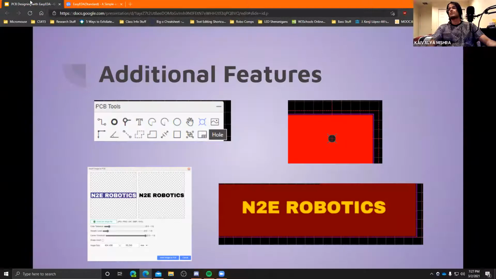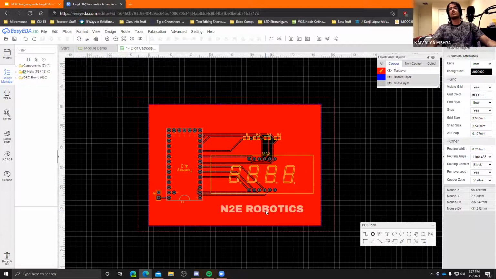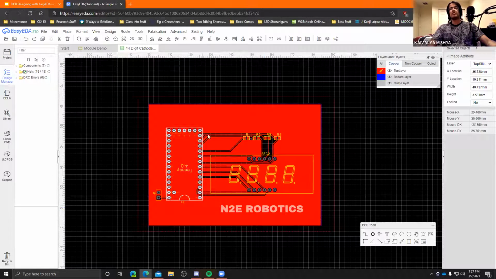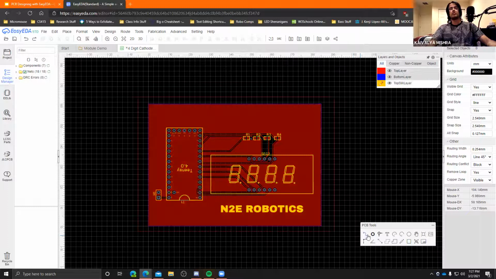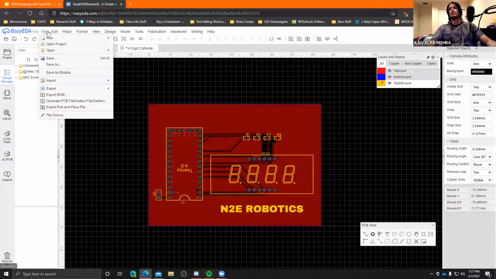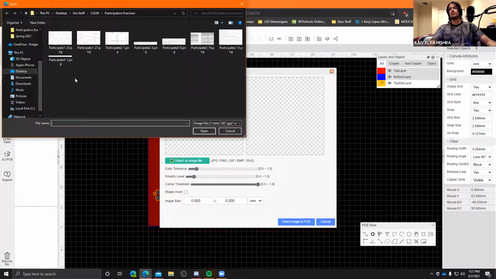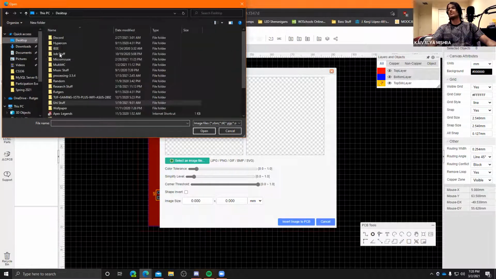What else? There is also the image inserting tool. This silk screen, you can't just print it out by clicking text. You have to actually import an image into the footprint. So we go here. What I did was I selected N2E Robotics again. Let me see if I saved it.